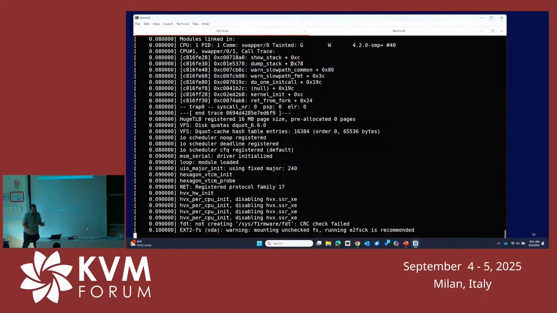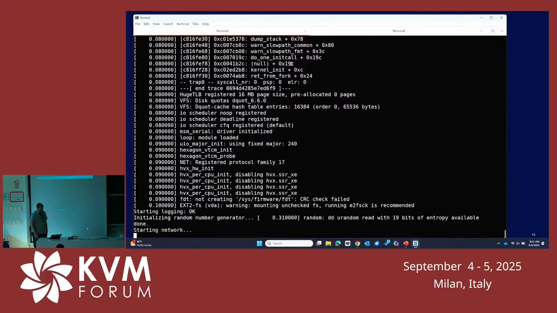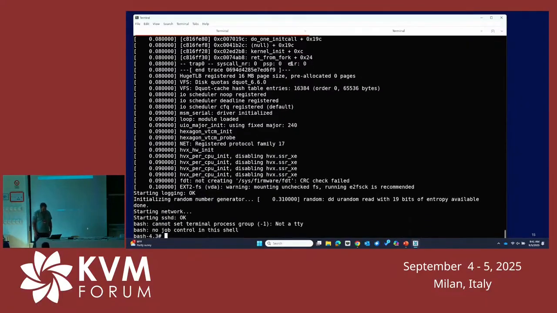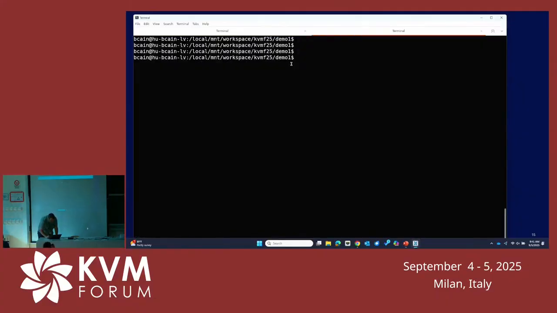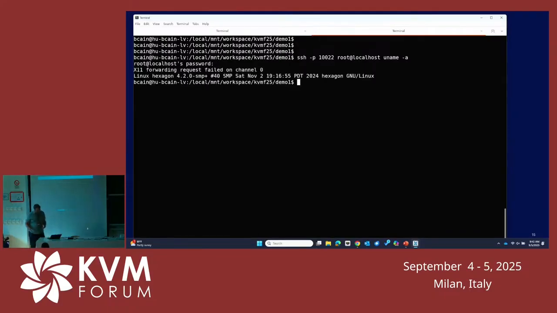Rule of demos: it's probably going to blow up, but I swear it worked right before. Okay, so we got to a shell, and from the host, we can get a uname output.